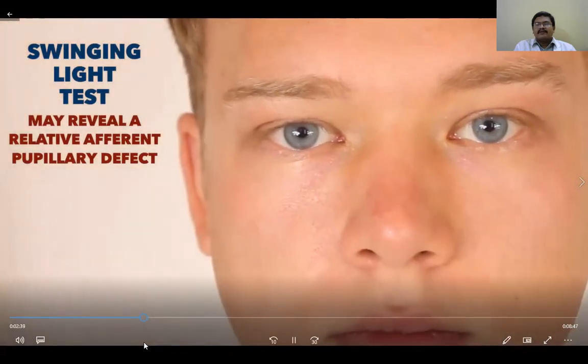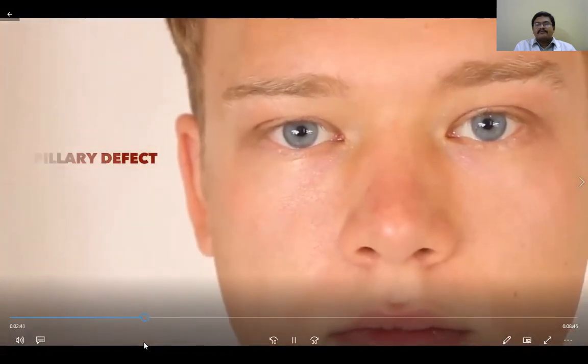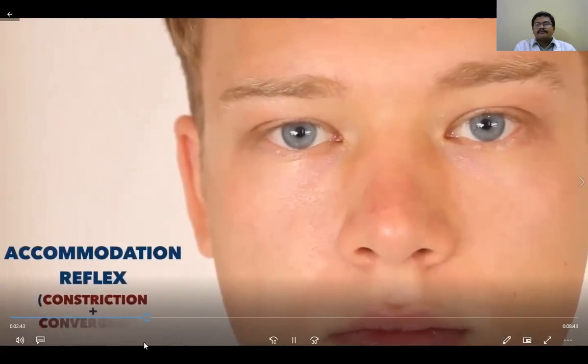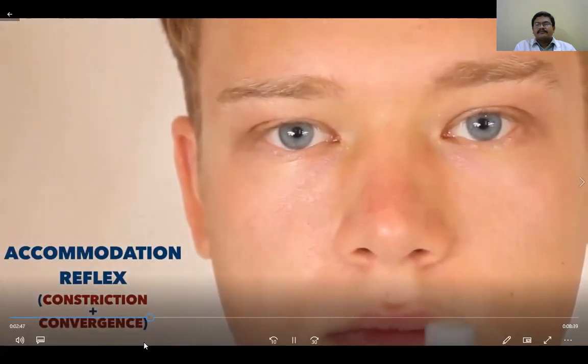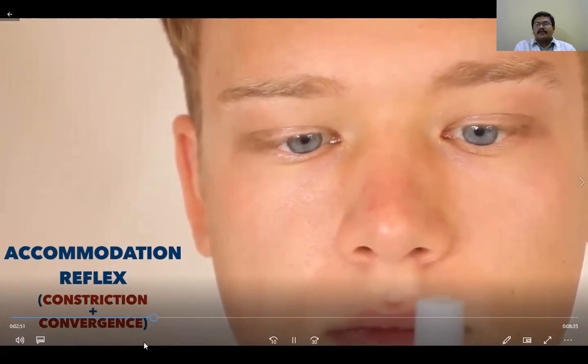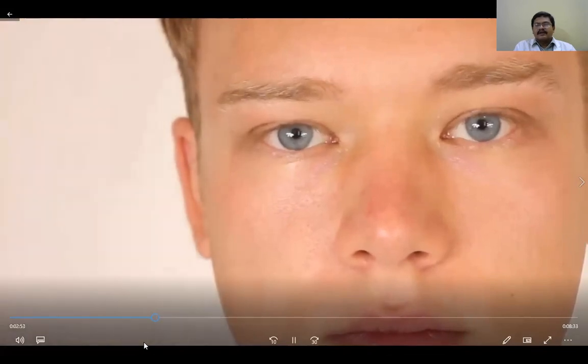Finally, I'd like to assess the ability of your eyes to focus. If you could look at the point on the wall in front of you. And now look at the pen. Where you can notice the convergence and the transition of the pupil.